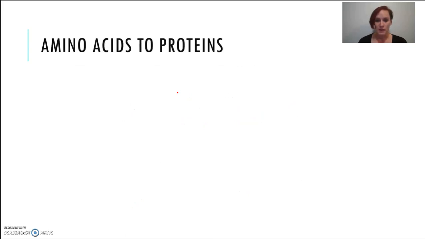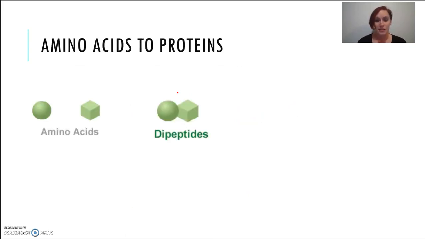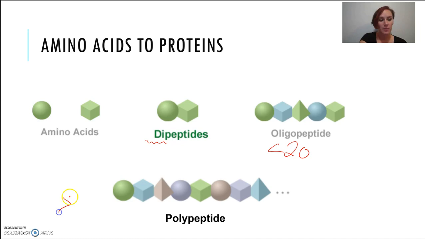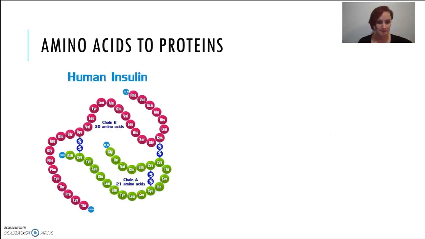Right, so amino acids become proteins. Obviously, they are the monomer. When they are joined together, and there's only two of them, it is called a dipeptide. There's that di, the prefix meaning two. And we've got an oligopeptide when there is less than 20 amino acids in that chain. And once it goes over 20, we have a polypeptide. So over 20 amino acids there. Once that polypeptide is created, it can be folded, and it can link in with itself and other chains as well to create a protein.